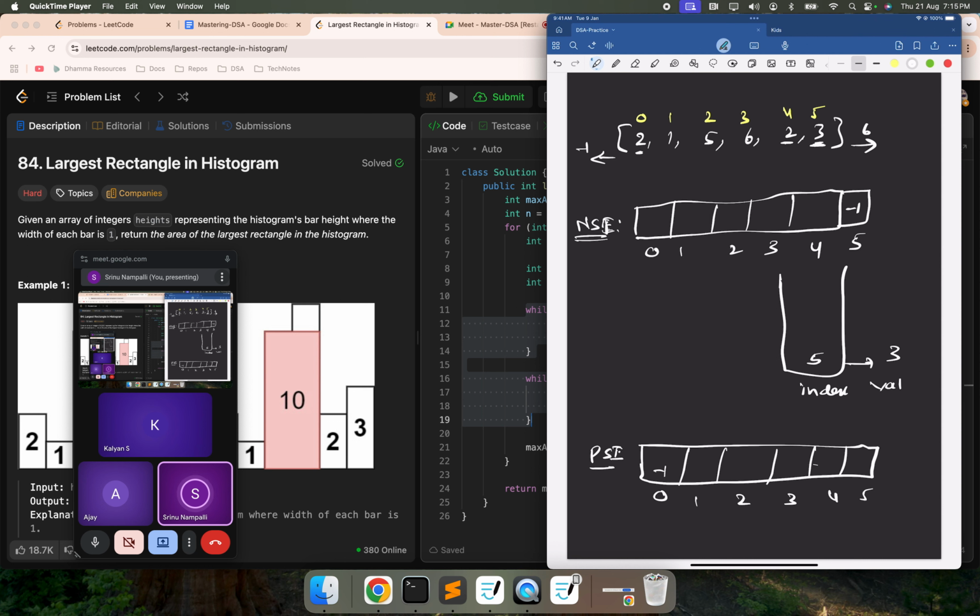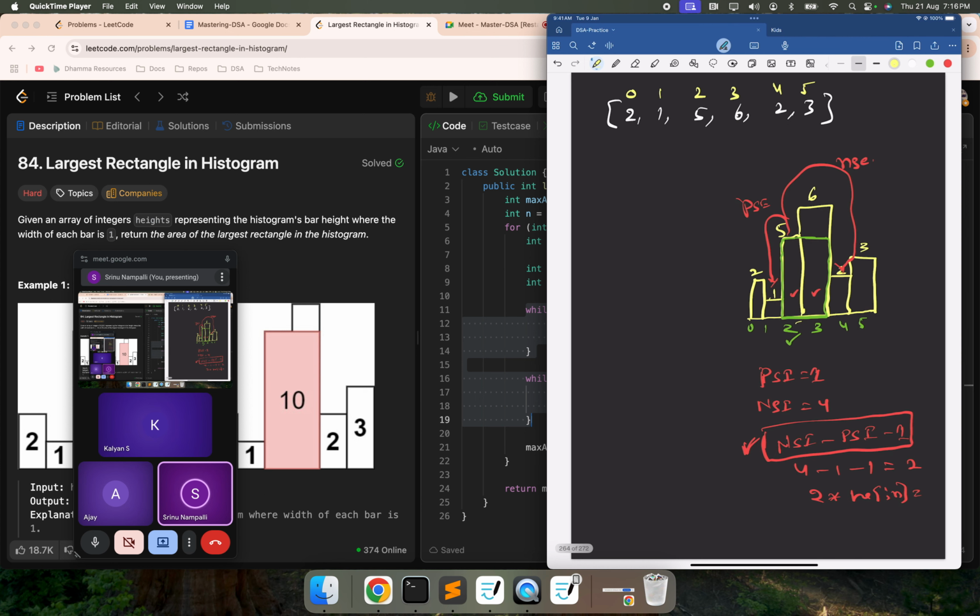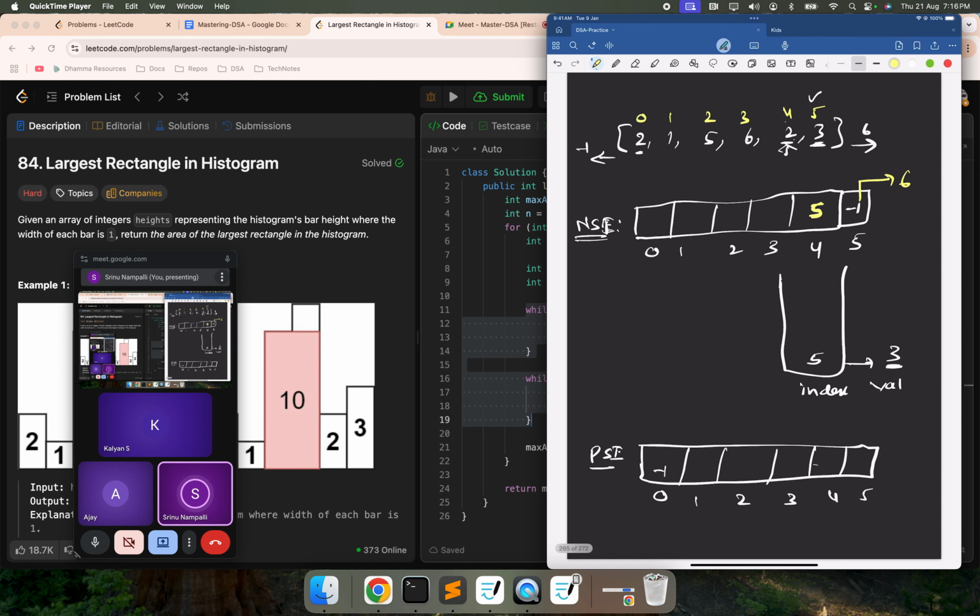Let's keep it as -1. Now when you come here, you have element 3, element 2, which is smaller than the element 3 in the stack. So you can understand that for this 4, the next greater element is at index 5. Please understand that we store the index, which is 5. For the last one you don't have a next element, so the -1 is representing length plus 1, because when you apply this formula, it will be smoother. Otherwise you can have minus 1, that is fine.